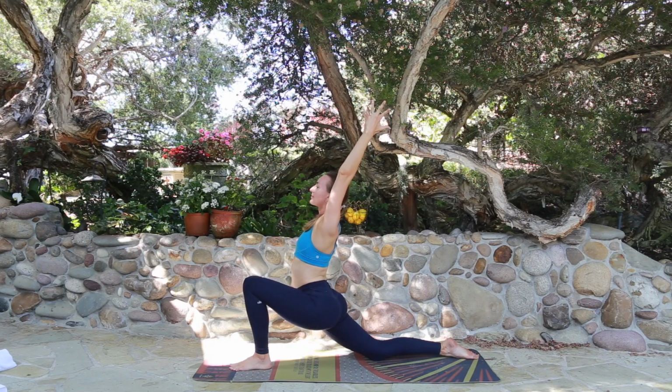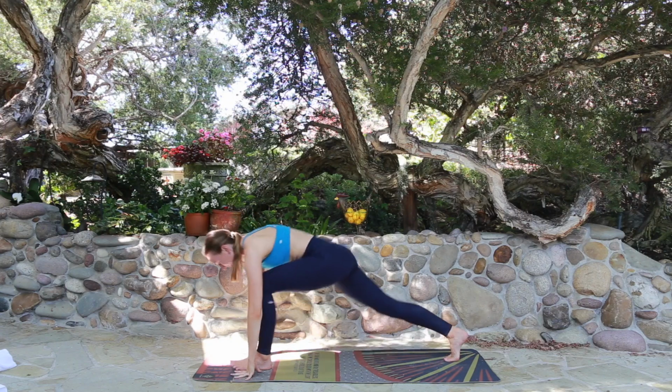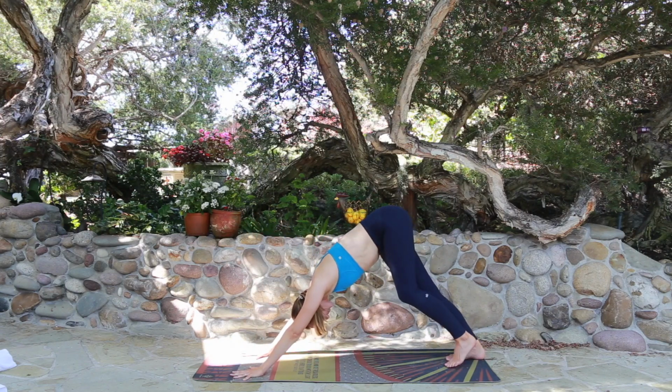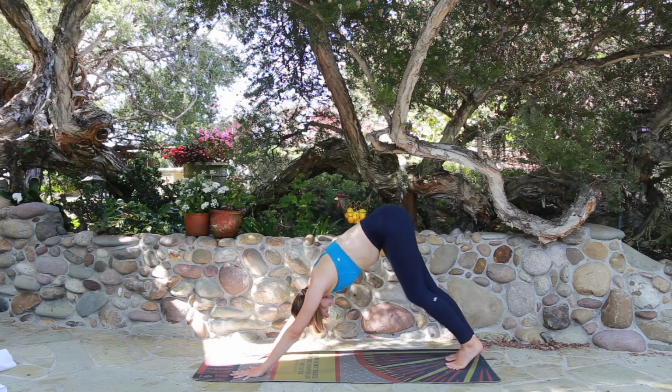Inhale deeply. Exhale fully. One more huge deep breath. Exhale, hands frame the foot, pressing back to dog. Your choice to move through chaturanga or just whole dog, as I am going to do. So you can just stay here. So same thing again, now picking up the pace a little bit now that we know what we're doing.